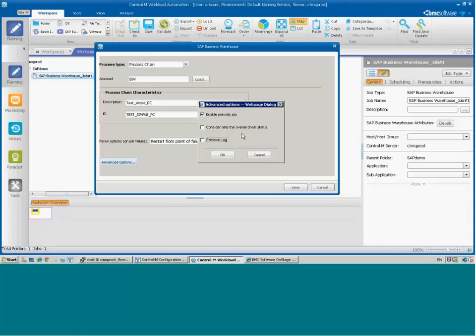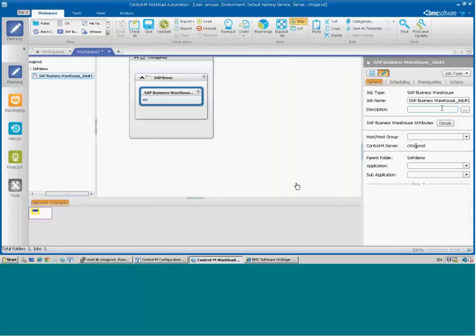Sometimes you might see larger process chains go into a disappeared state in Control M. And again, that's because SAP is not able to provide us that status back in a timely manner, so we time out that connection. So you can select this option here so that we check only the overall status of that chain rather than try to get everything about that chain.